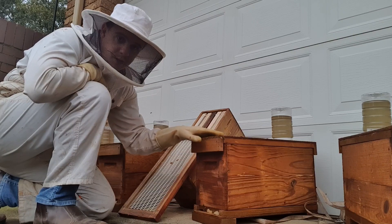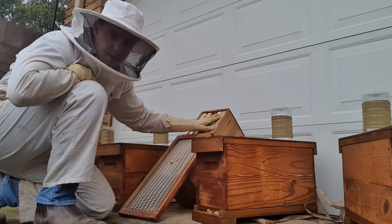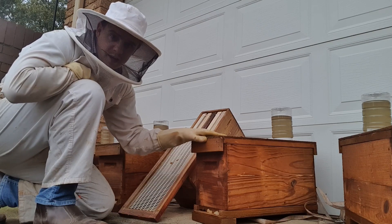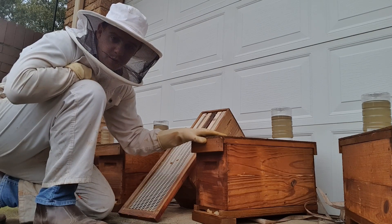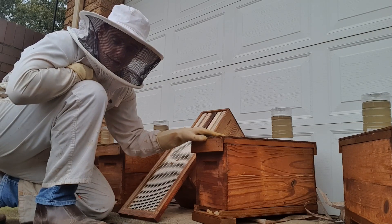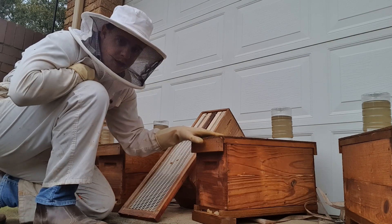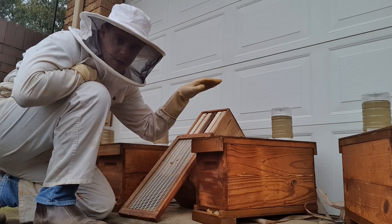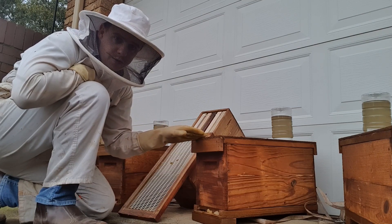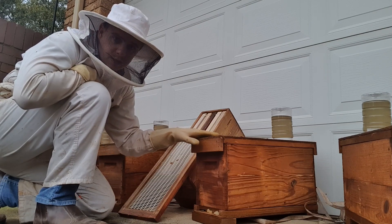What I'm going to be doing is taking the mother hive and adding a second chamber to the bottom, adding in two frames of brood to the bottom, and leaving the queen with two frames of brood at the top. The idea is that the top chamber will have my laying queen with a queen excluder, and there will be some brood and bees in the bottom chamber where we'll be introducing the new queen.